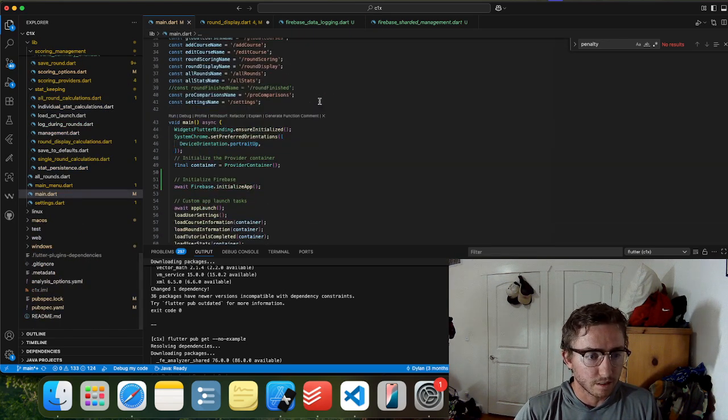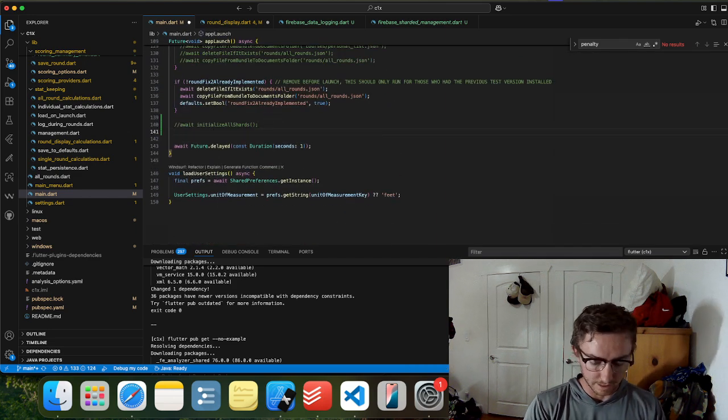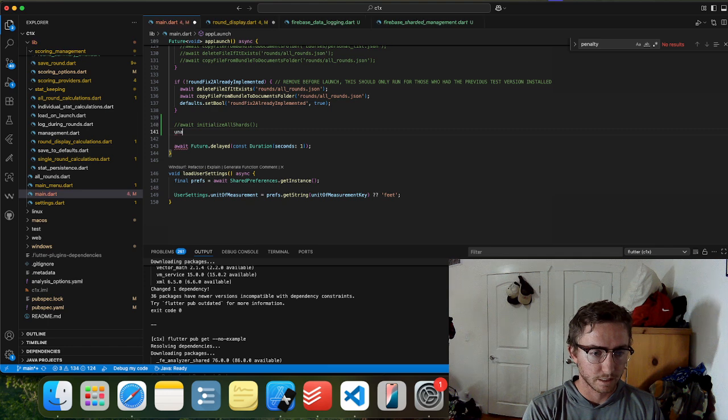Now in our main function under app launch, underneath initialize all shards, I'm going to go unawaited. I guess I'll uncomment it for a second. Unawaited. Read all Firebase data for developer.